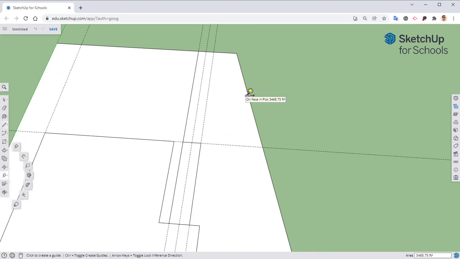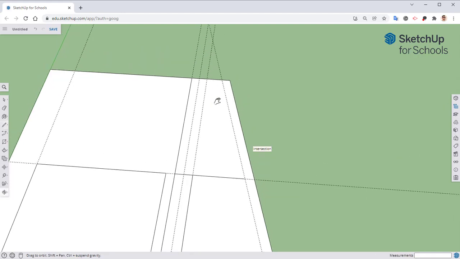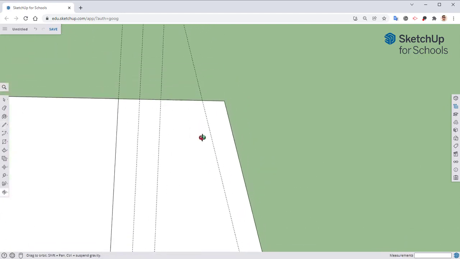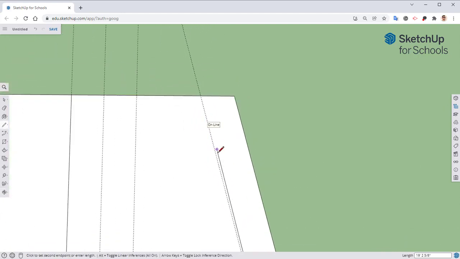The right side goes diagonally. We don't know exactly where that is. I'm simply going to go off of 1'6", and we'll use that measurement. Here I'm going to go ahead and draw in this bottom piece. We'll stop there.